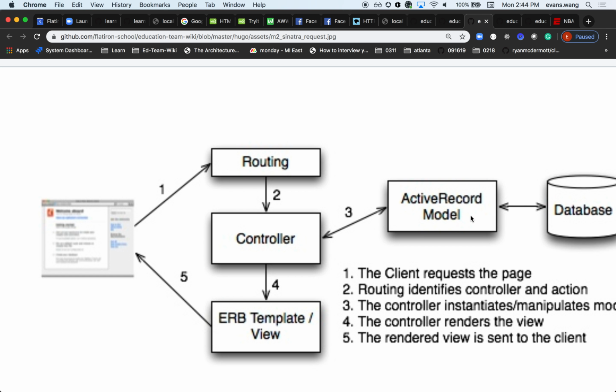And so, boom, I'm going to have some sort of NBA model, whatever. I'm going to interact with the database. I'm going to pull that data. I'm going to give it back to the controller. The controller now is holding all this NBA data. Then it will send it to some HTML, and then that HTML gets sent right back here. So the controller sits between the model and the view. And that's really about it. How do we feel about the controller? Just sits between the model and view, interacts with the database, sends data back. Nothing crazy. Yeah?